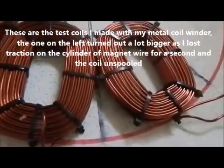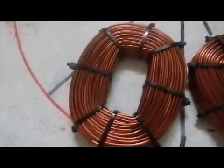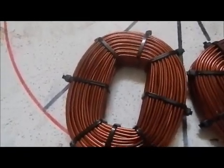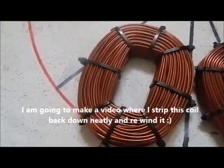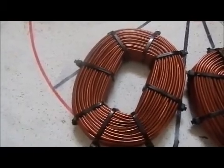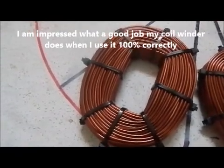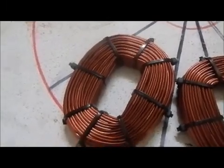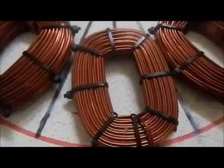These are three test coils that I've made thus far, and you notice this one is a lot bigger because I had a bit of a nightmare. What was stopping the roll of magnet wire from slipping didn't work momentarily, and ended up with all the wire coming undone on the spool, which is a pain because there's still loads on there. If it was right near the end it wouldn't matter, but I've got to put another couple of things in so that the wire can roll.